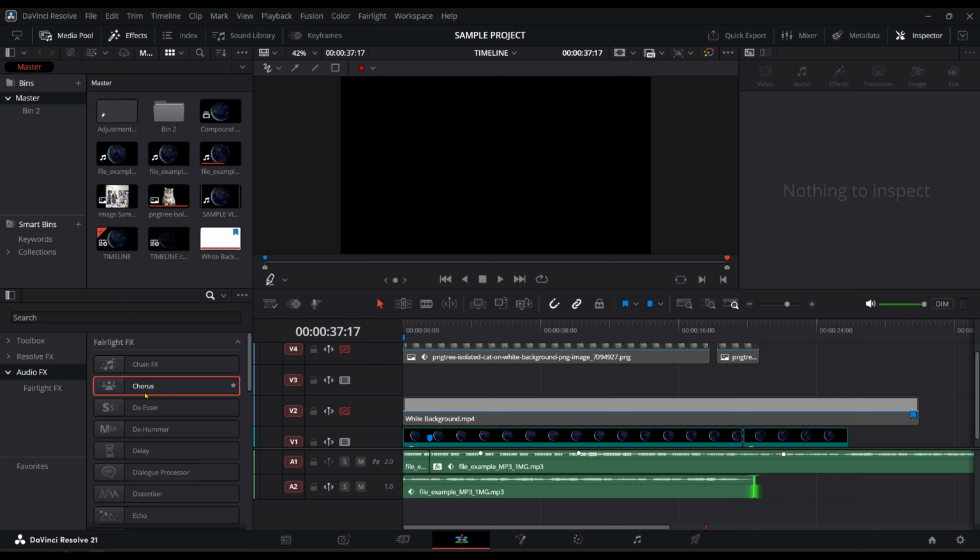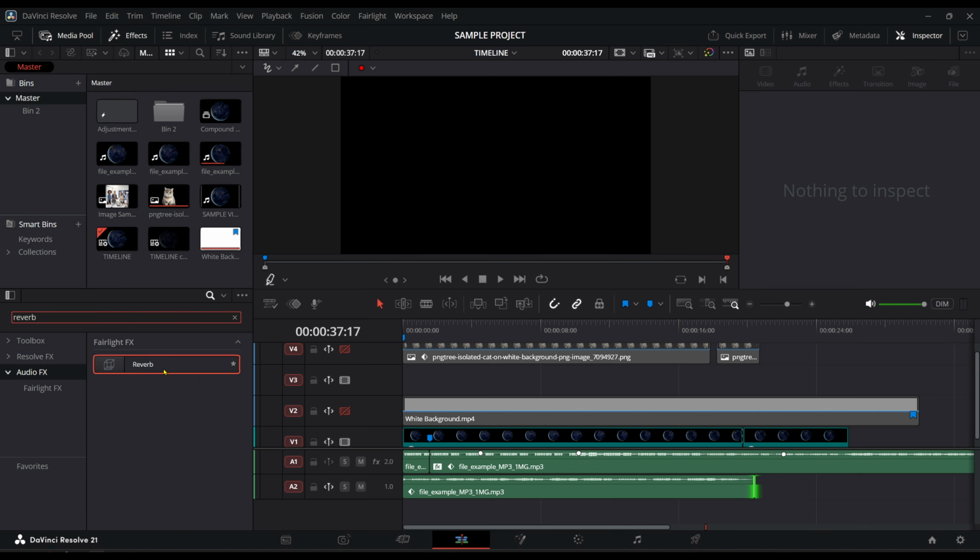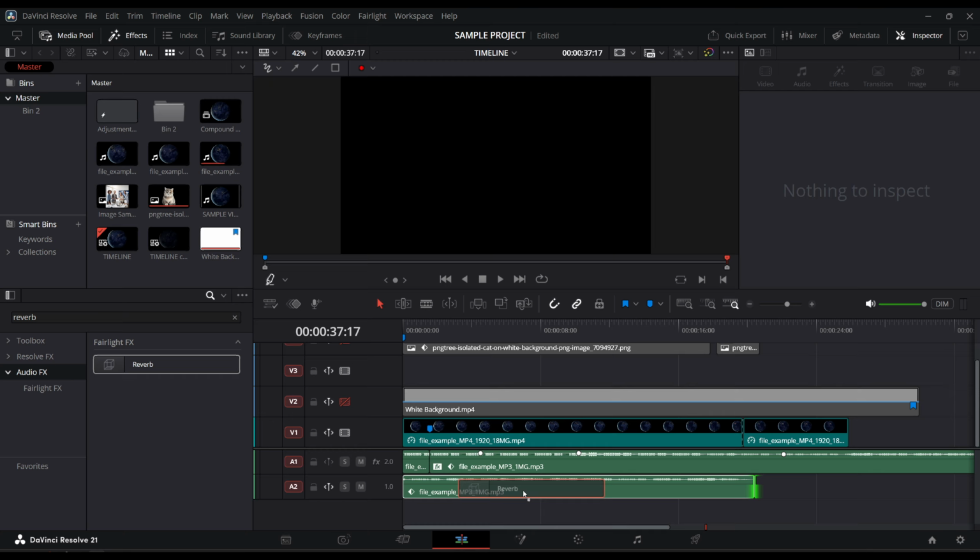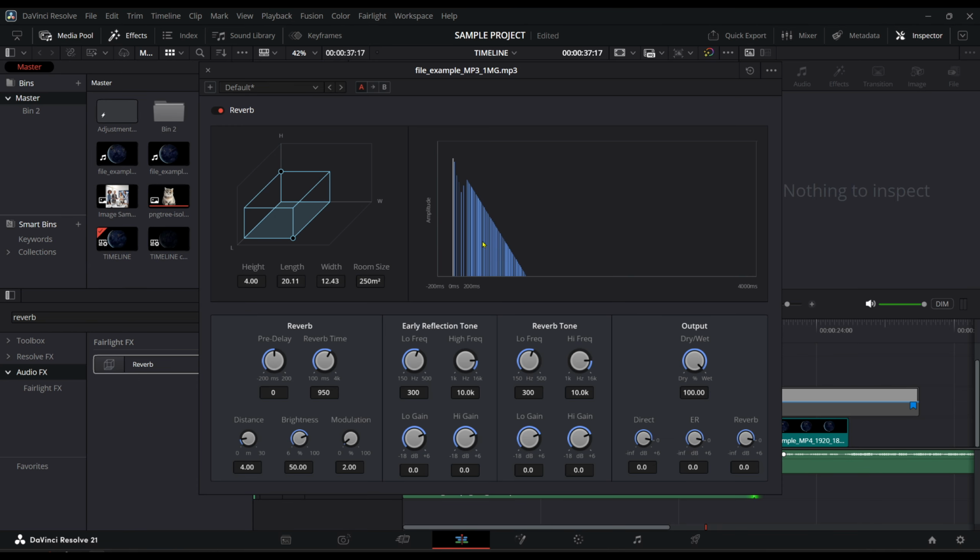As you search, DaVinci Resolve will filter the available effects and show you the Reverb option. This saves time and helps you avoid scrolling through a long list manually, especially if you're still getting familiar with the layout of the software. When you see the reverb effect appear in the results, click on it and drag it directly onto your audio clip in the timeline. Drop it onto the clip you want to affect, and that's it. The reverb effect has now been added to your audio. At this point, your clip will now play back with the reverb applied.